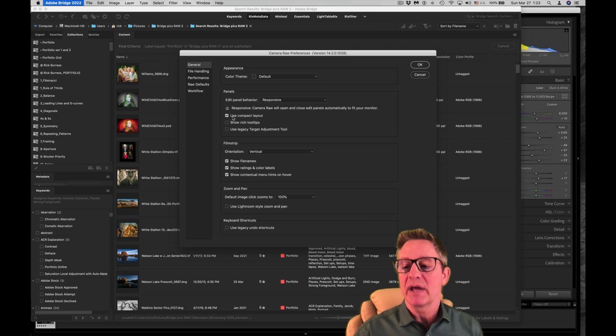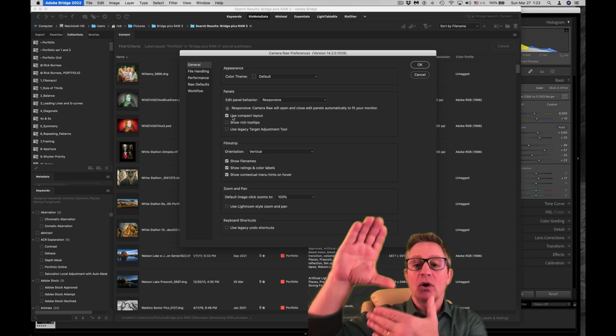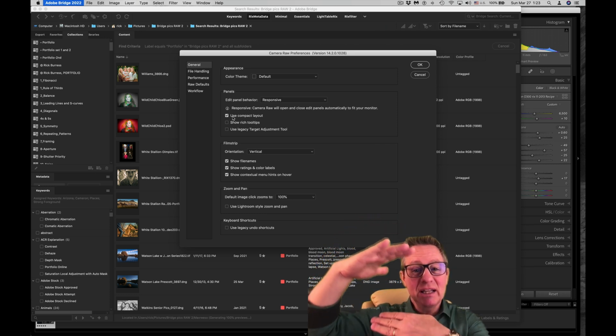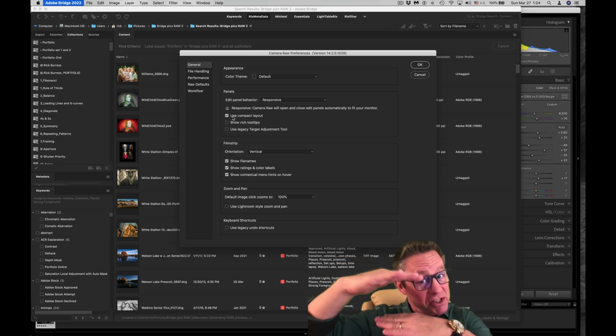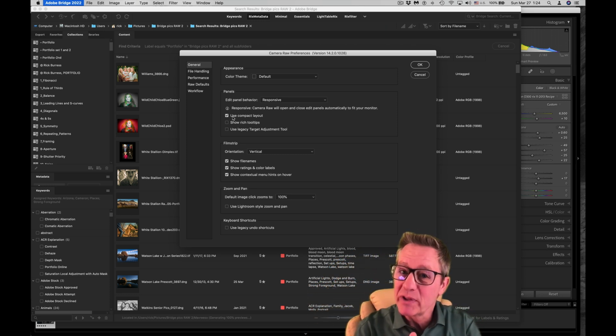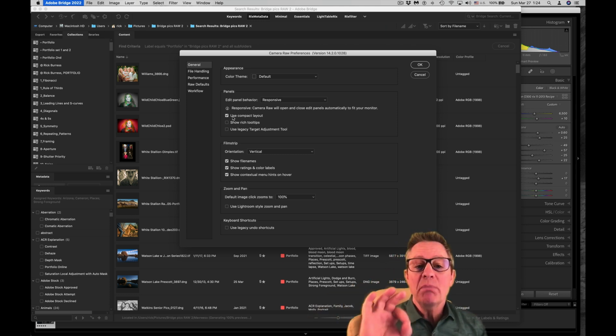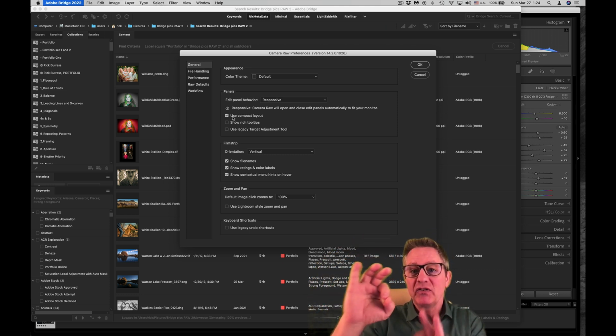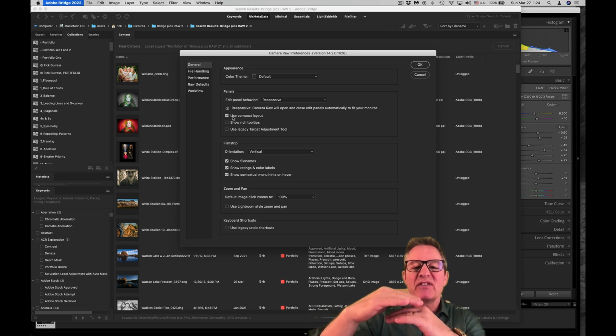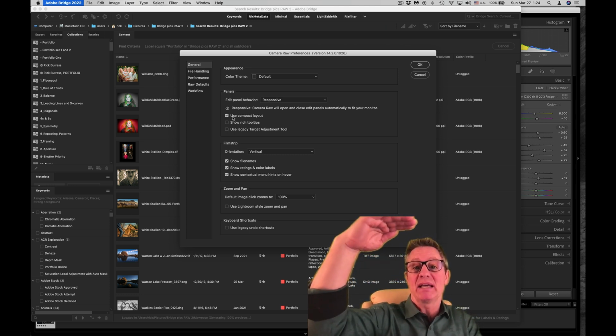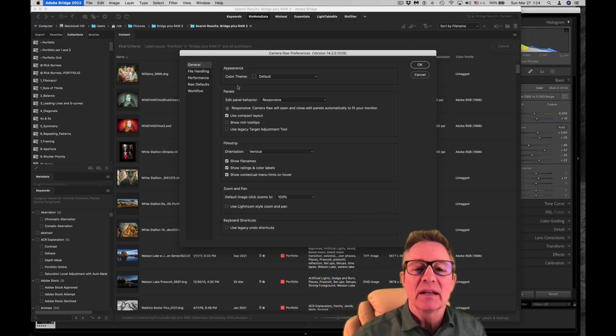Now, you don't have to do that. It just makes all your words and your panels a little bit more efficient. They're smaller, therefore they may be harder to read. I don't have that problem with my super cool tools on right here. So I prefer to have a more compact, efficient looking layout. All it does, if you turn that off, is add space between the lines. That's really what I've turned on here.